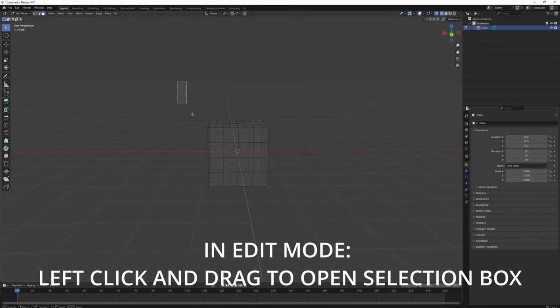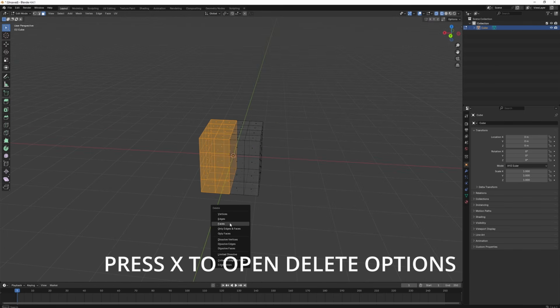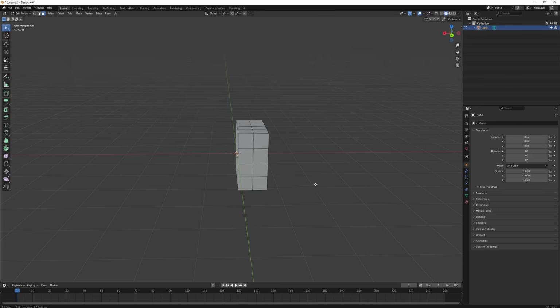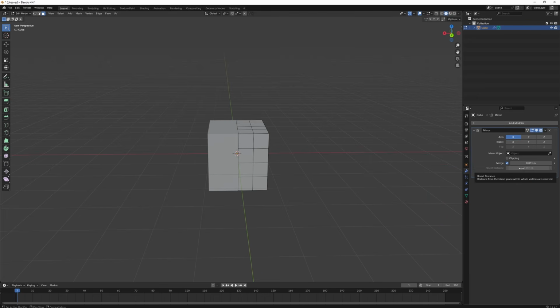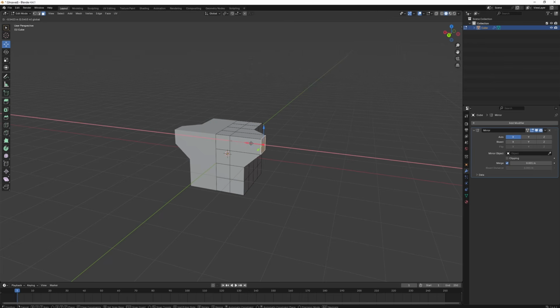The first one we'll use is a mirror modifier. So what we're going to do is select the left faces of this cube and just delete them. Then go over to the modifiers and select mirror and the axis along which those faces were deleted. Now we just have the vertices and the faces on one side to play with, and the others will be generated automatically for us in a symmetrical fashion, so we don't need to worry about them. So what I do with one side, it does with the other.